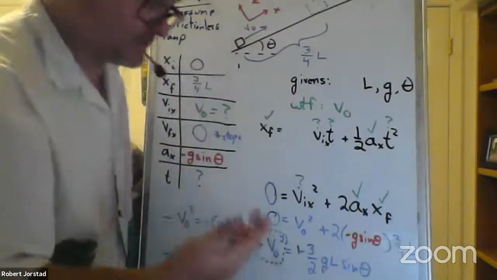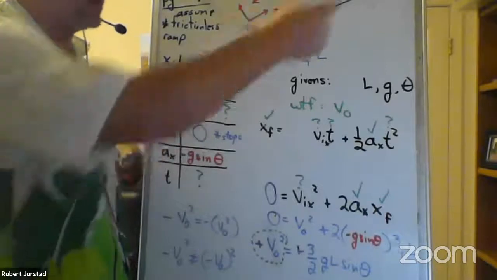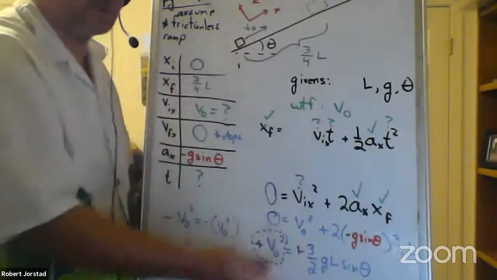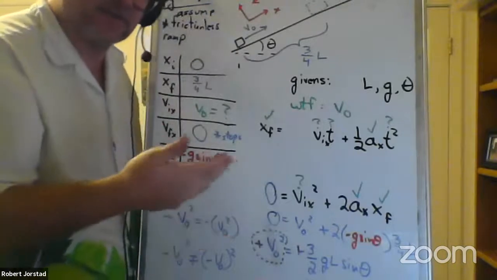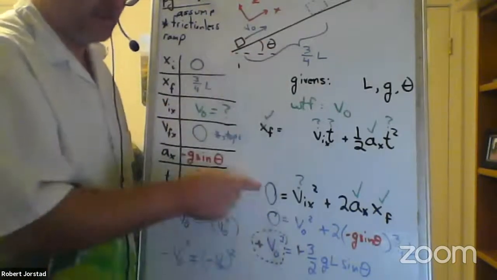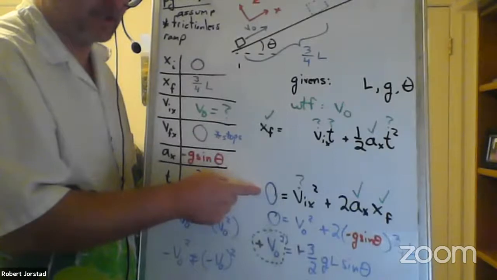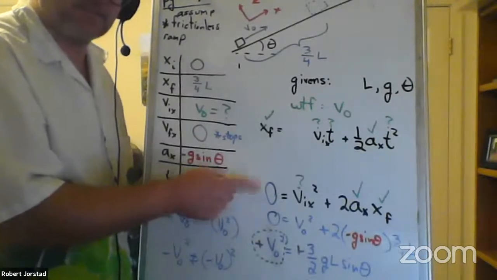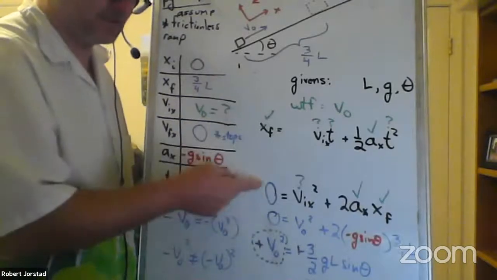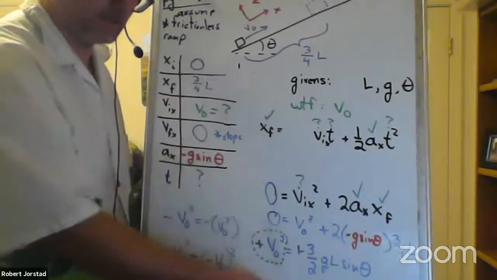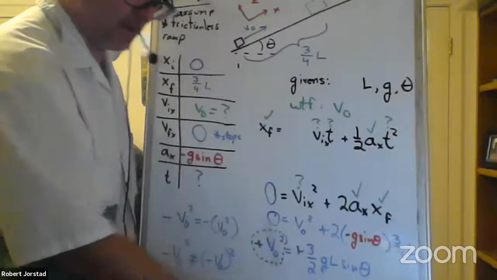If I had solved a different problem, we might solve for V final with the square root similarly. V final would end up being a negative answer. And that's very common. A lot of times you need to remember to take the negative root because sometimes velocities are positive or negative. Sometimes when solving this equation, you do have to remember to take the negative root. In this case, we didn't have to.